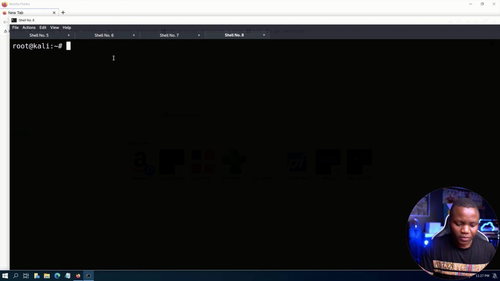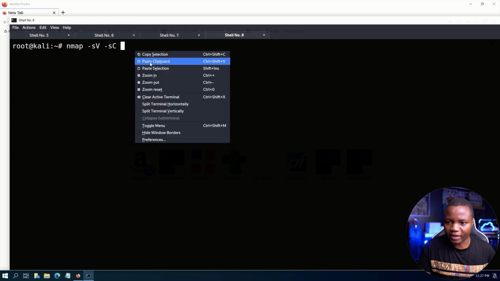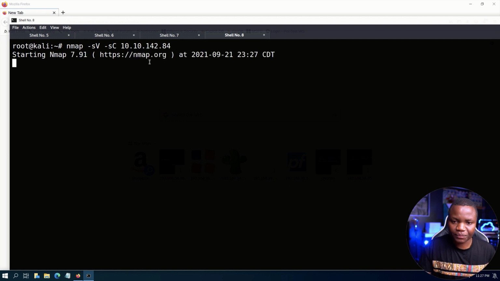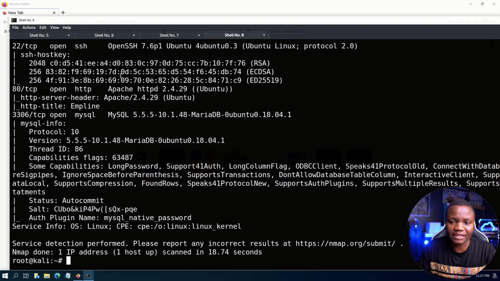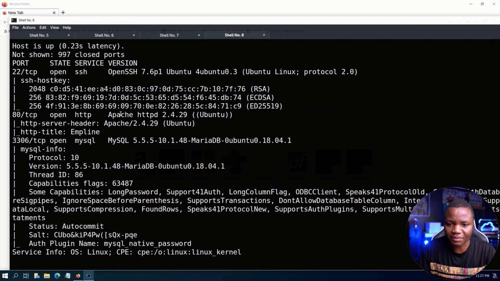And then once we can get there, we can run our nmap -sV -sC, so we can see what's running on that system. This is going to do a basic nmap scan using service version, so we can know what version of services are running, and also run some default scripts on anything we find. This machine is really great for those who are going for the OSCP. It does show you how to enumerate, and it's more realistic than some of these other machines.